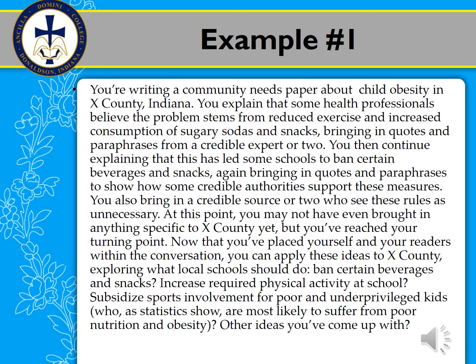So you're writing a community needs paper about child obesity in whatever county, Indiana. You explain that some health professionals believe the problem stems from reduced exercise and increased consumption of sugary sodas and snacks, bringing in quotes and paraphrases from a credible expert or two. You then continue explaining that this has led some schools to ban certain beverages and snacks, again bringing in quotes and paraphrases to show how some credible authorities support these measures. You also bring in a credible source or two who see these rules as unnecessary.